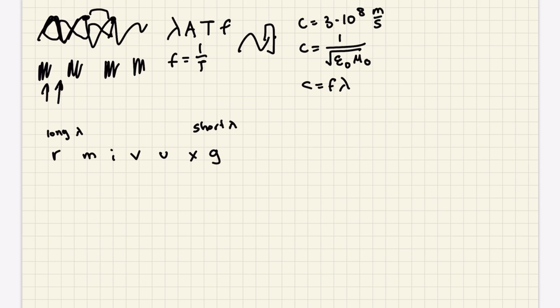Now, if you have electromagnetic waves in another medium, the frequency does not change, but the wavelength and the wave speed do change. So the frequency doesn't change because the frequency corresponds to one of these different types of waves. And so that frequency doesn't change, but the wavelength and wave speed do change. Now, if you do change the wavelength without changing the frequency, that means wave speed automatically changes because they're related to each other. It's like changing the mass of an object without changing its acceleration, and that means the force applied must be different.